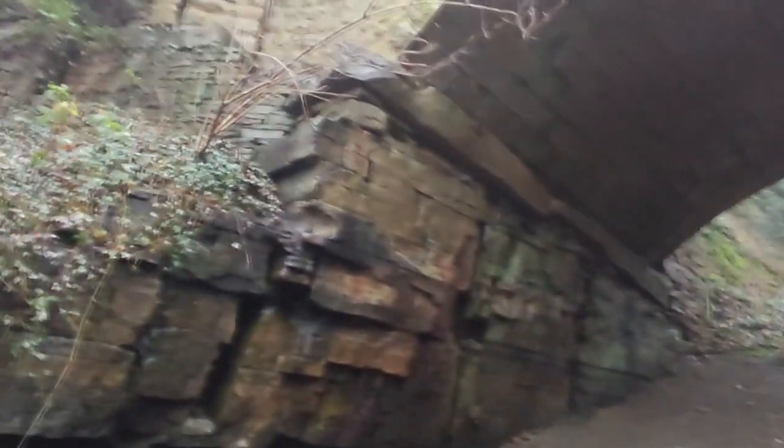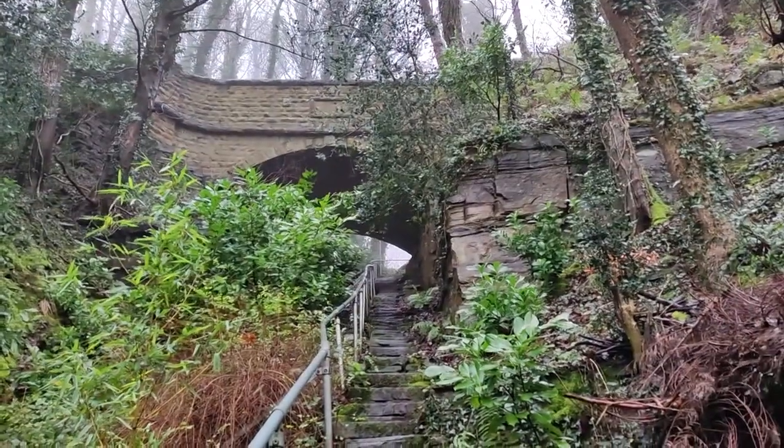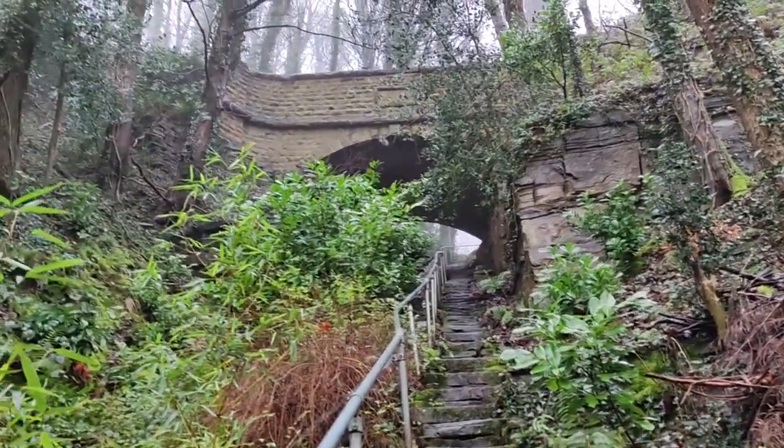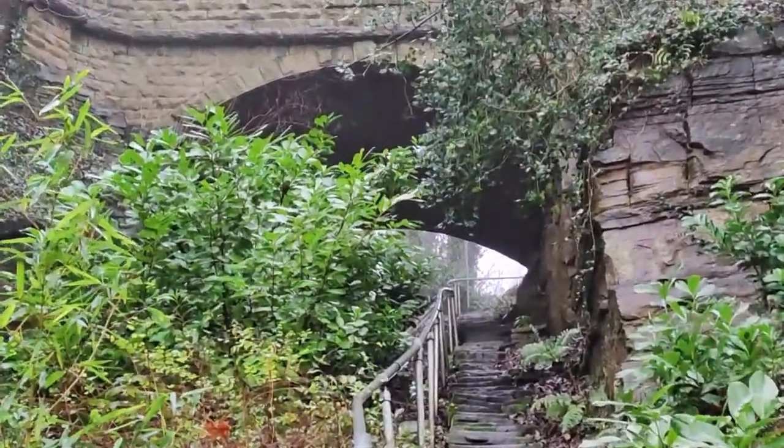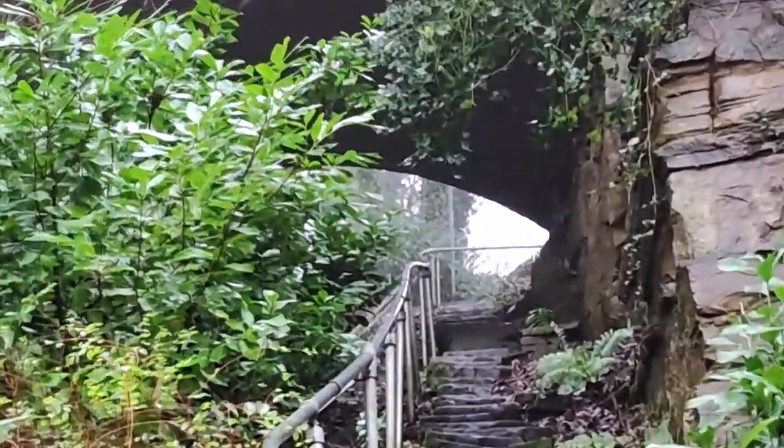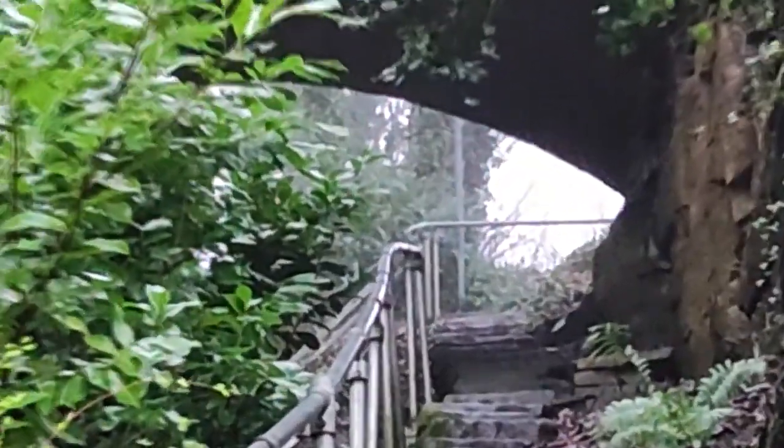Where's a Mancunian with a drone when you need him, eh? So that was my approach to this, the Victoria Bridge, built on May 24th, 1837, or at least has a plaque that says it. It was built on the same day as Victoria's birthday, so there we go, that's probably why it's called that. Anyway, so what I'm standing on here is a 45-degree slope with really rickety stairs, and this is the inclined plane.